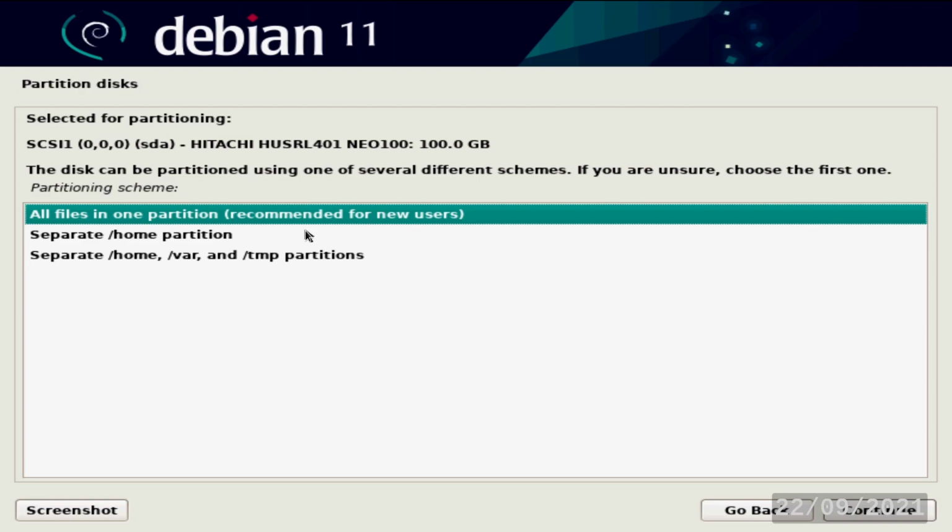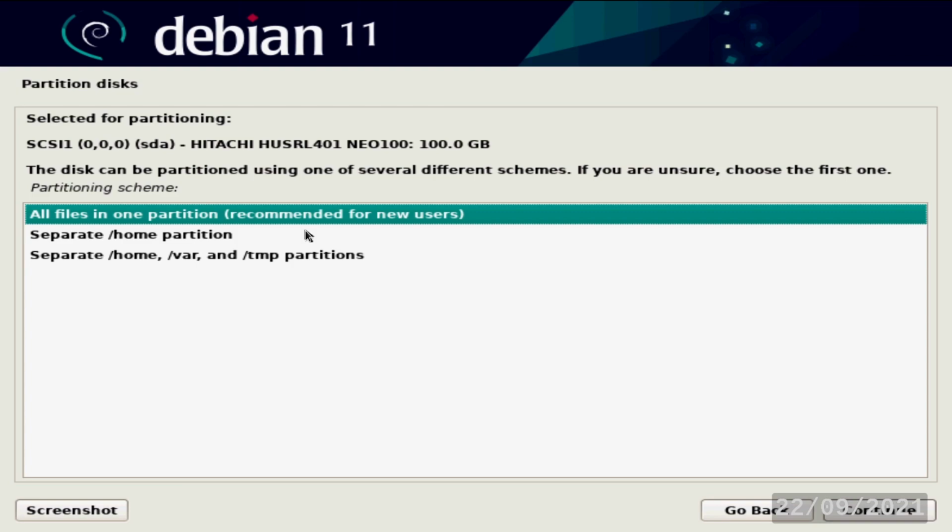Quick note here, whenever you do this, it's going to create three partitions. From what I understand, two of those partitions are for the swap. And one of those partitions is for your root file system. Now, the very first partition, which would be dev SDA1, is going to be your root partition, and it's going to also be your boot partition.